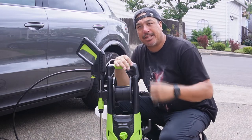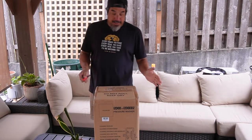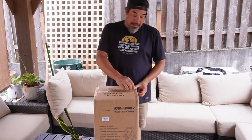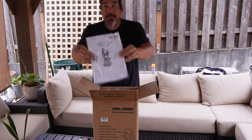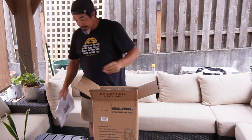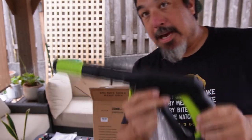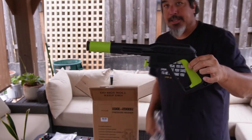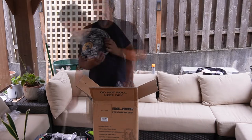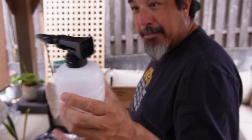Let's get the box opened on the pressure washer we got off Amazon so you can see what to expect if you buy a similar one and what we need to do to put it together. On top there's a bunch of screws and the instruction booklet. We have the carrier with the pressure washer tips, the pressure washer wand — we'll give this a try to see how it works and then switch over to a better metal wand. We got the pressure washer hose and a little soap applicator — maybe we'll give that a try, maybe not.